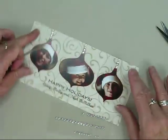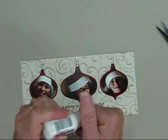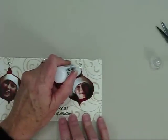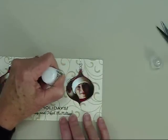And now that we have our gemstones in place, we can start adding our stickles glitter glue. Just simply loosen the cap and shake the glitter into the applicator tip. With a gentle squeeze, start drawing onto your card. For this card, I'll just start outlining the ornament shapes.